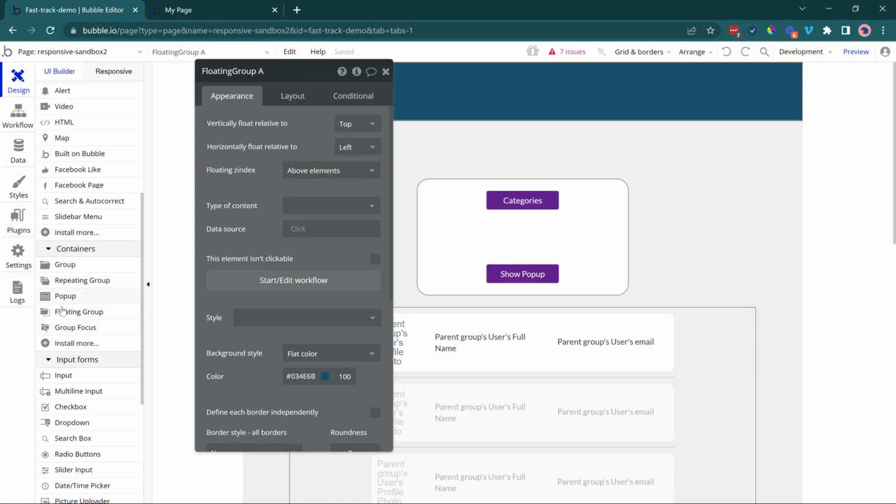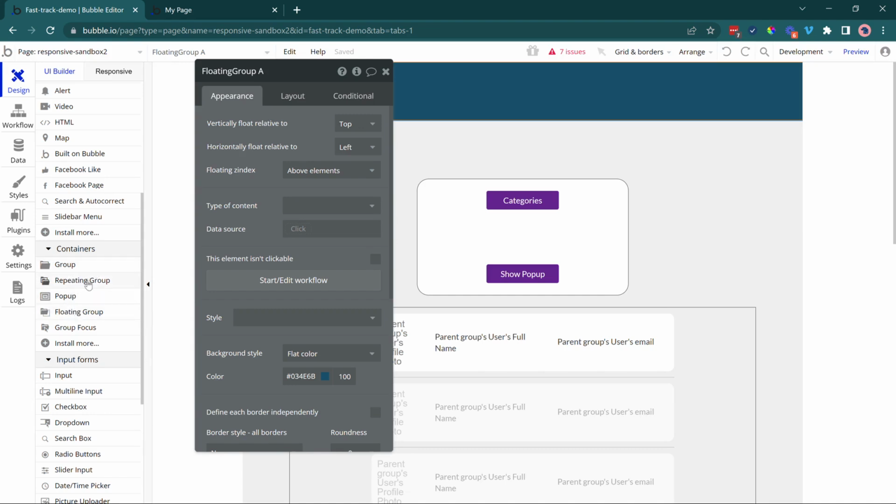the page. In fact, these last three containers, your pop-up, floating group, and group focus, these elements float above the rest of the content on the page. And because of that distinction, because of that characteristic, you cannot nest these three types of containers inside of any other container. They are their own thing, right? You cannot put a pop-up inside of a group because a pop-up lives above the group elements. You cannot put a pop-up inside another pop-up, right? You cannot put a pop-up inside of a floating group, and vice versa. You cannot put floating groups inside pop-ups or floating groups inside group focus. These three cannot be nested at all.